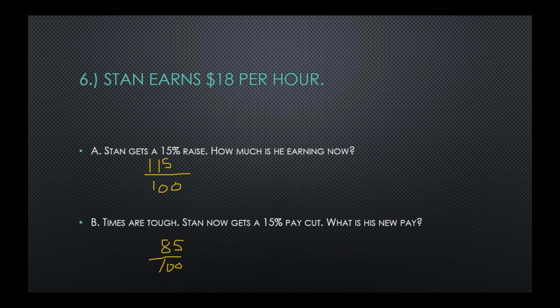So in this first piece, Stan gets a 15% raise. Raise is more than what he has, right? So the 115 would be his new wage, and the 100 would be his old wage. Well, his old wage was 18. So how much is he making now? What did you figure for that one? $20.70 is correct.